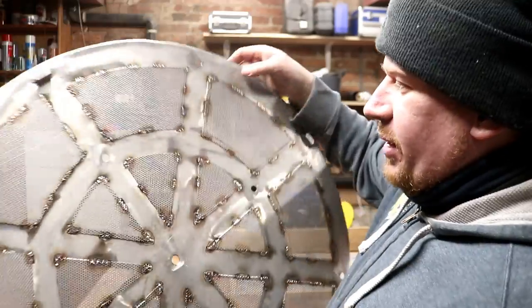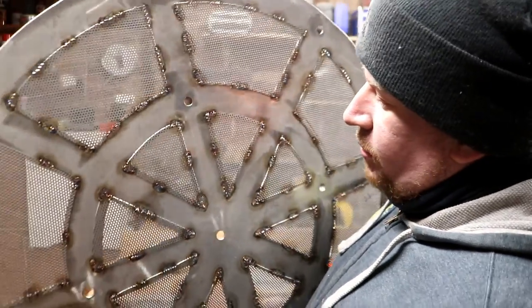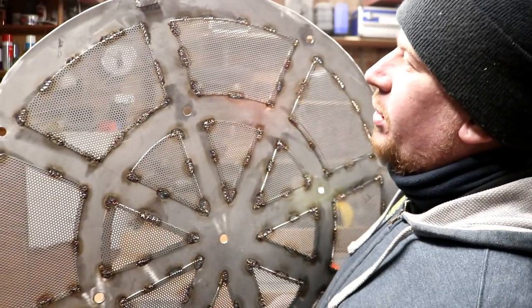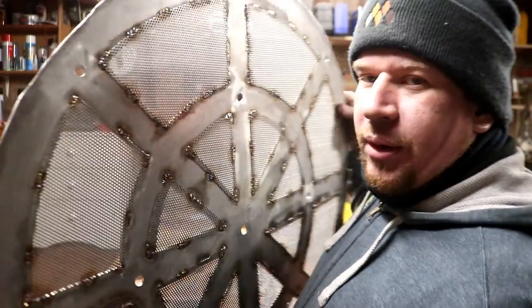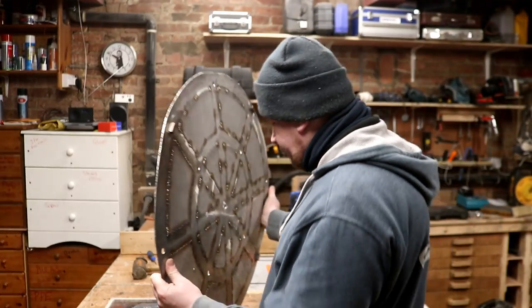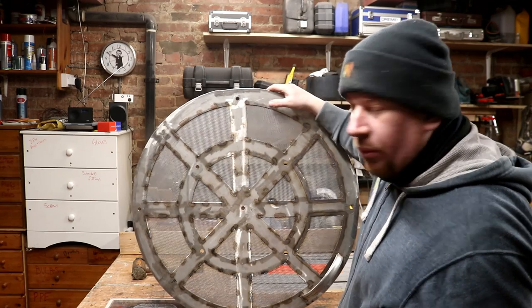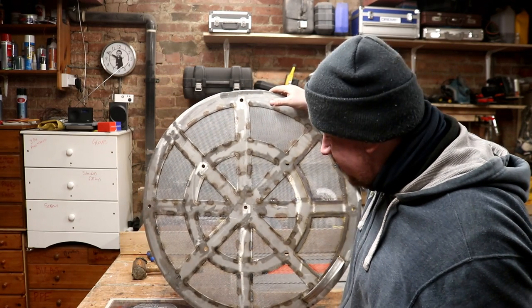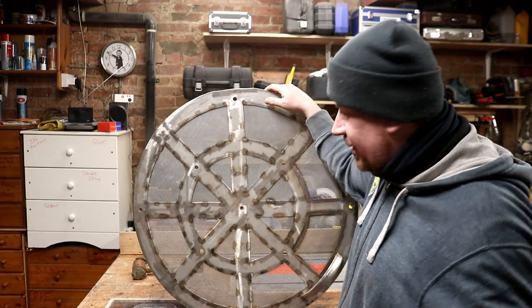But as I got further around, time was ticking on, so I've just tacked them with 1-inch tacks or thereabouts to hold each piece of wire on. So they're not finished yet. So cleaning it up, both sides, will be somewhat pointless at the moment if I'm gonna join those tacks together.